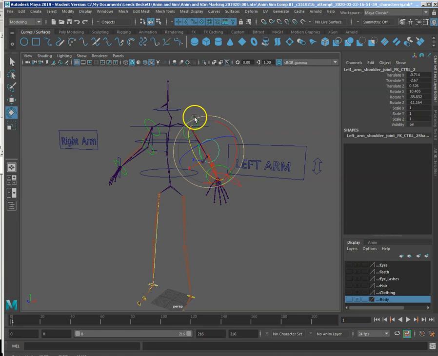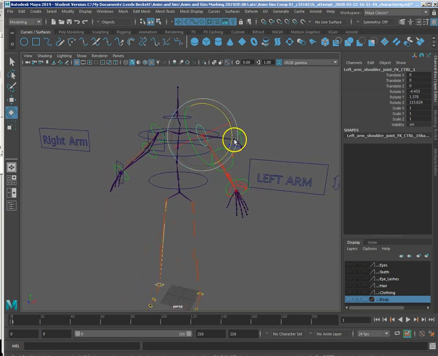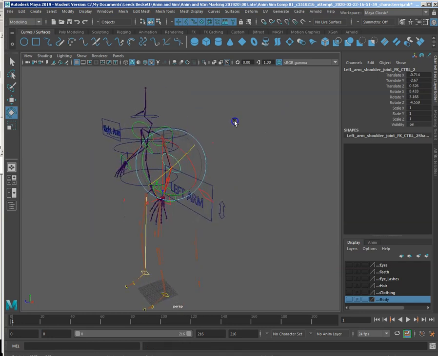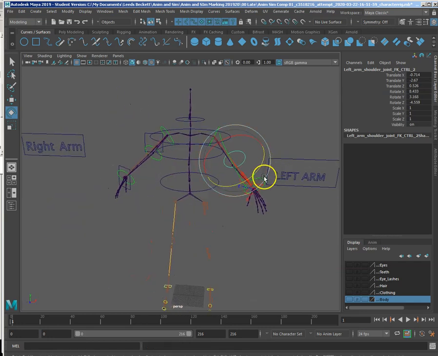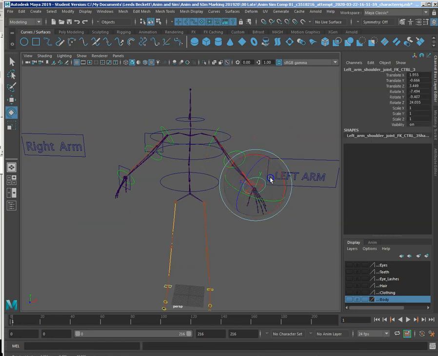That does seem to alter something there, but it appears to be like a different arm construction or something. But certainly that's not moving with this, which it should. So it's kind of functional to a point, to a fashion, but it's not entirely working properly. That doesn't seem to alter the hand at all, which is the wrist control.